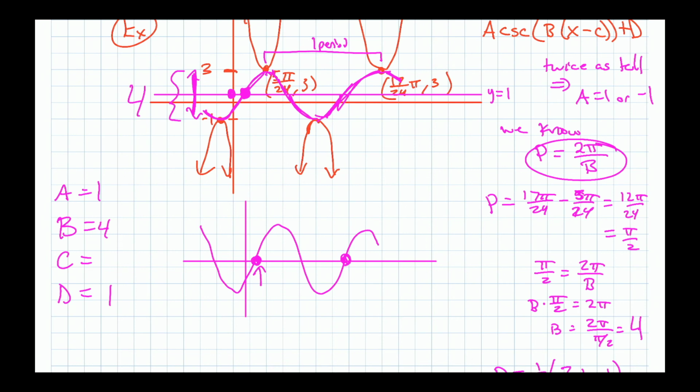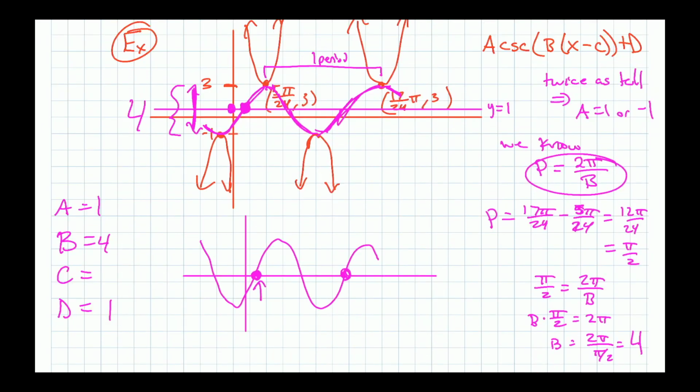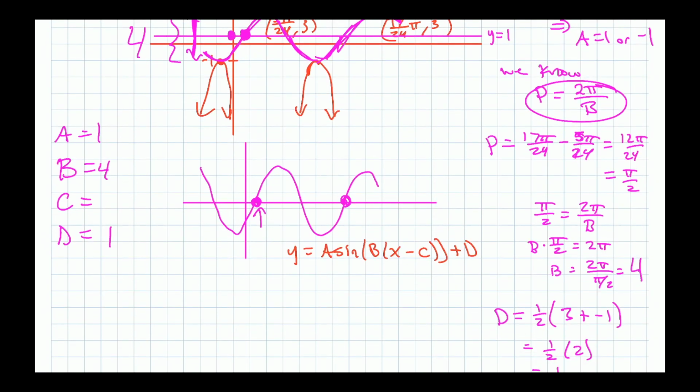I don't even know a slow way to do it. Well, I do, but I know a very slow way to do it. And all right, but it is what it is. Okay, let's just do it. Why is this terrible? Let's do it. So here's what we know. So this is a sine curve. So we're forgetting the cosecant and we're looking at y equals a sine b(x minus c) plus d. All right, so here's how I would do it this way.